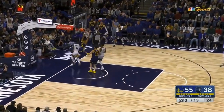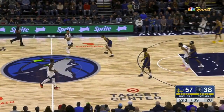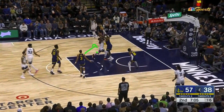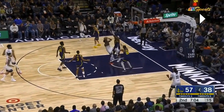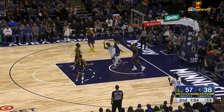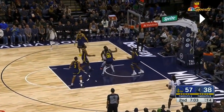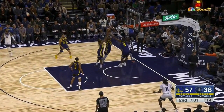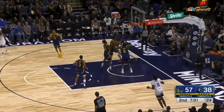Steve Kerr does something interesting — he subs the starters back in without Draymond, who needs rest, and leaves Jonathan Kaminga in. Looney smoothly switches on to Edwards, but Edwards pulls a sweet euro step move to get around him. JK feels empowered to leave Nas Reed in the corner and swoop over to contest — Edwards didn't expect JK to suddenly appear and floats the shot higher than he wanted. Then JK instantly hops up to contest the rebound, making Edwards miss the putback, and on the third jump grabs the rebound. What a play.